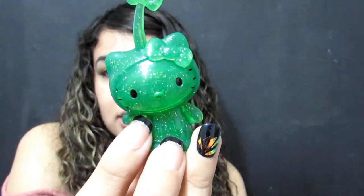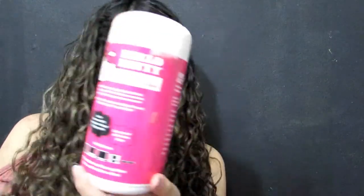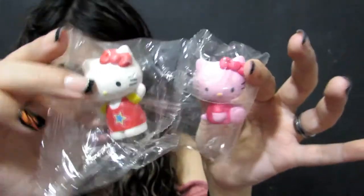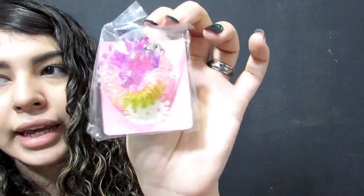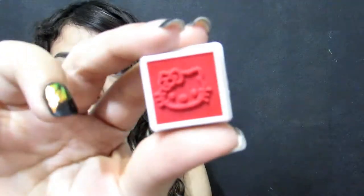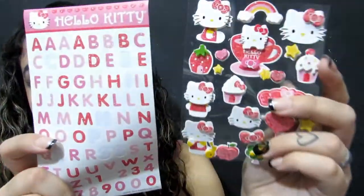I have these little figurines, all from Joann's blind bags. I have these Hello Kitty cleaning wipes, I think from Big Lots. I have this little Hello Kitty lunch box from Target. Inside it I have Hello Kitty sticky notes from Target, a little pen from Target, two erasers from Target blind bags, a little key ring thing, a little stamp, and sticker collectibles I think from Dollar Tree, plus some Hello Kitty stickers.